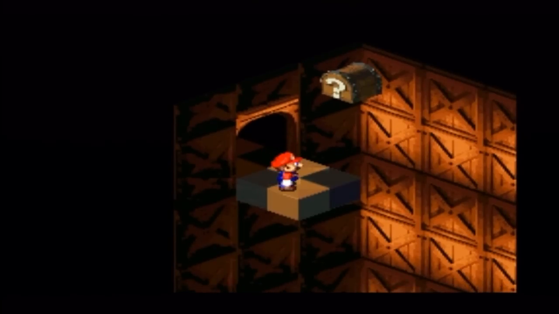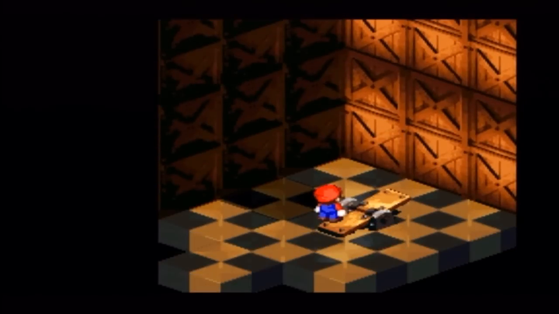Now here's the deal. There is a seesaw down there with a bomb on it. You have to jump about two squares out to land on the seesaw to get this treasure chest. If you don't, you have to actually go all the way back around again. So let's see if we can get it on the first try. Got it.